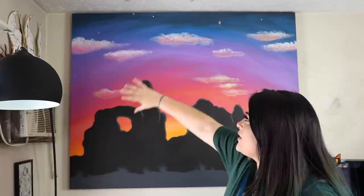Okay, since this painting is massive, I'm gonna give you some close-up shots. We're gonna pan over different sections of it so that you can see close up what it looks like. I'm also going to give you a few moments to really focus in on this because the camera's kind of focusing on my face right now. We're going to check it out as a whole, and then pan over certain sections so we can really look at the detail.